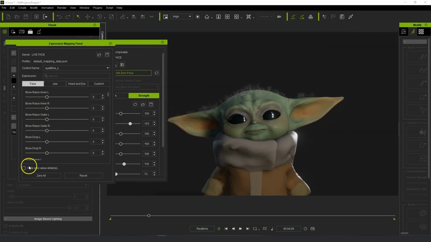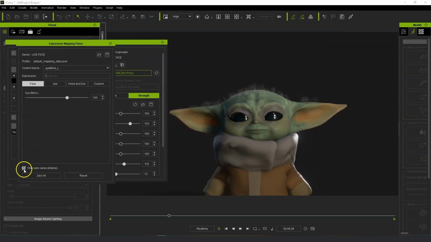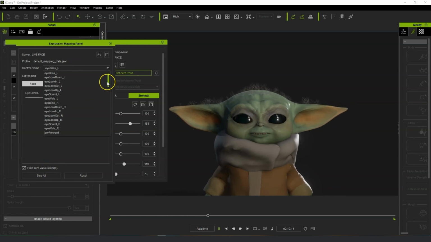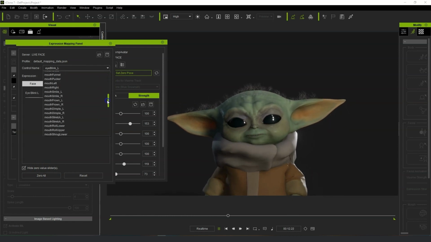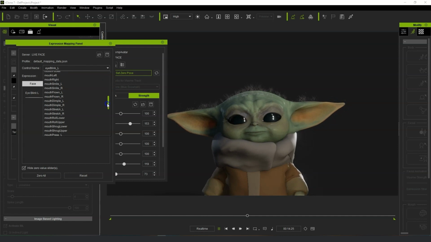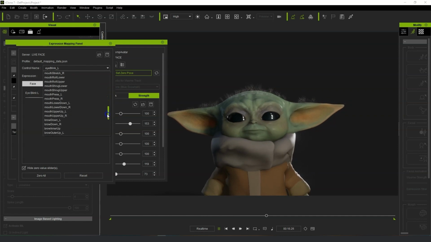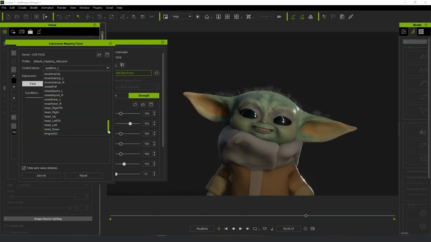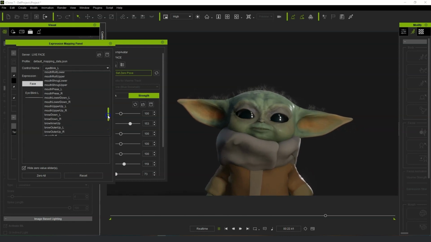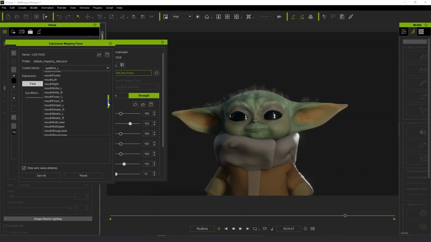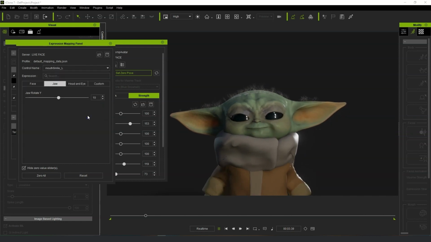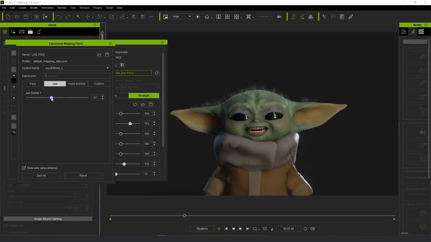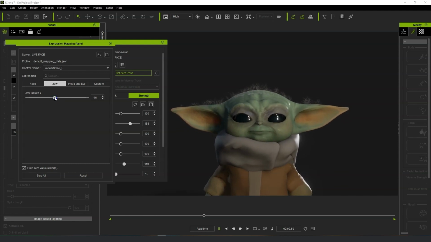So what you need to do is, if you hide zero value slider, and we go to things like, so if we're looking at this character and something's not looking right, so let's see, mouth open. So when I do a smile there, it looks a bit weird. So if I do, there we go.